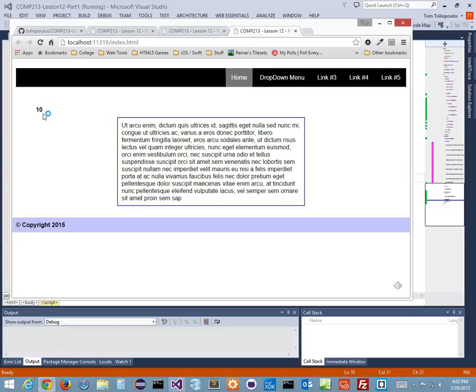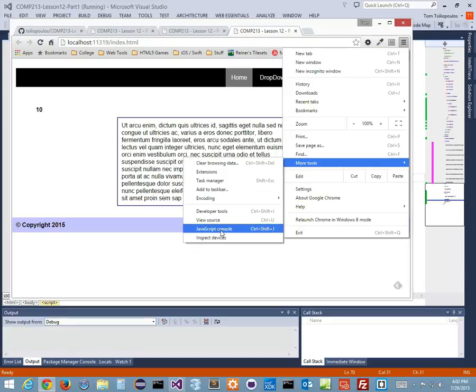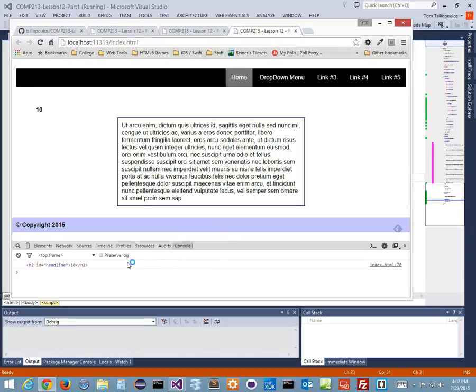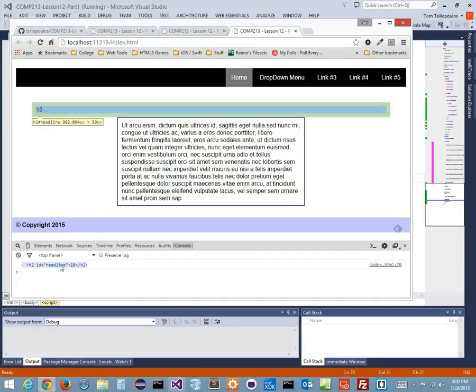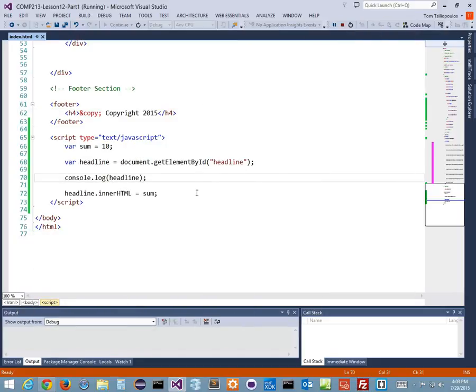All right, there's 10. Hey, look at the 10. Ten have appeared now. And now I'll tell you why. The order was important, right? So I'm going to go here, watch this, to More Tools and JavaScript Console. And when I do that, I get this, right? This is my inner HTML. When I target my headline, it actually feeds me back this. It tells me what that value is going to be put back in here. So I'm injecting that content onto my page by saying this.